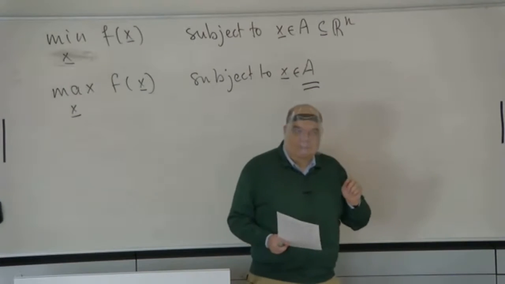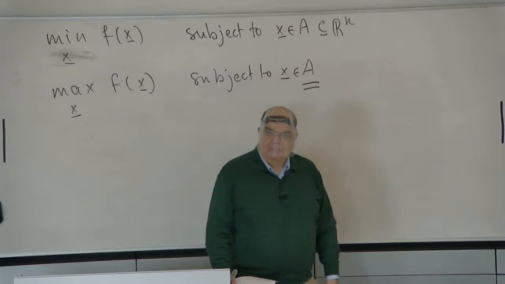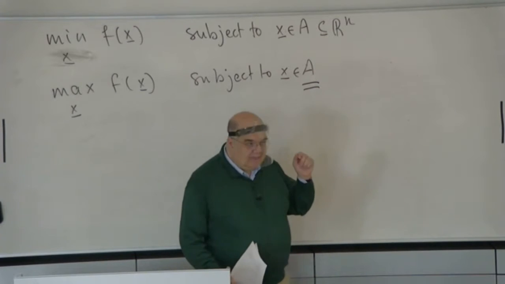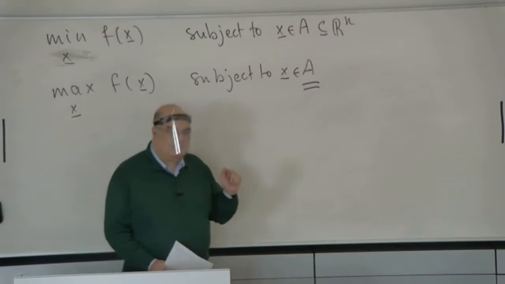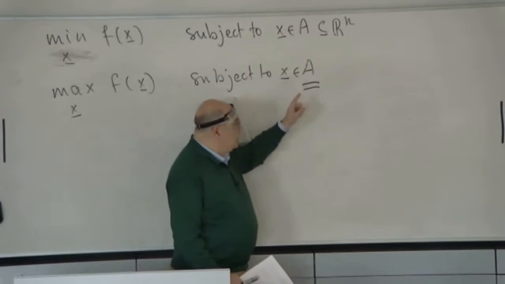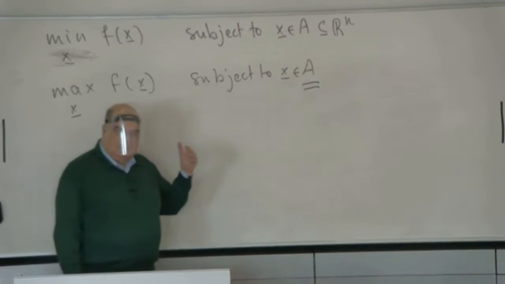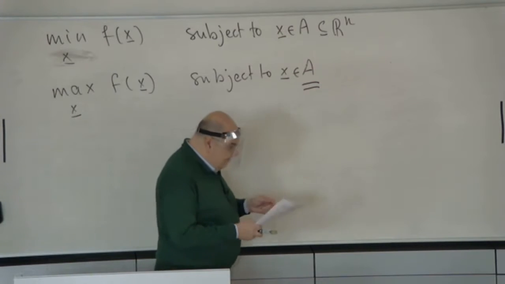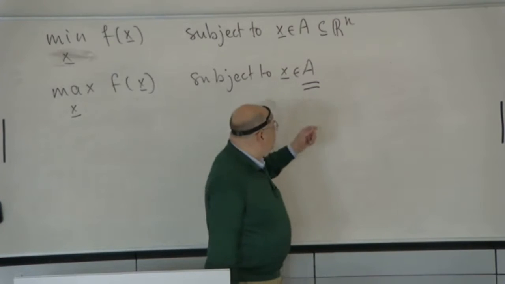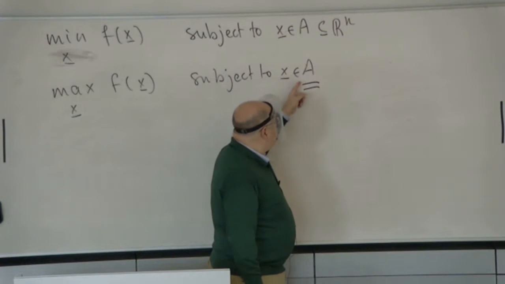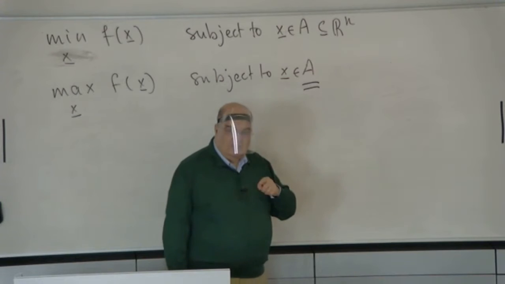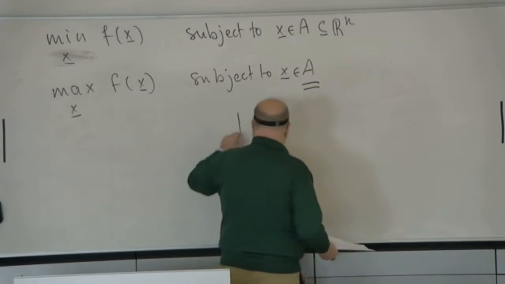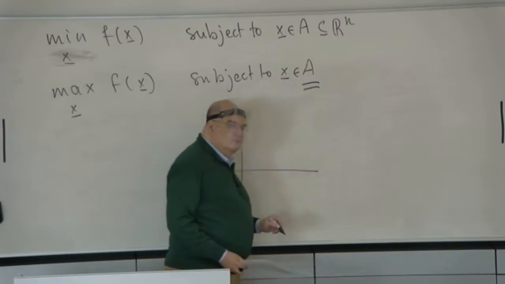Actually, this is not the true distinction between constrained and unconstrained optimization. The real distinction between the two problems is about the nature of the points inside A. We'll see this distinction in a moment when I give you the main theorems. But the idea is that essentially the problem arises when you have borders to the region. It's the same problem that you face when you are considering one variable functions.